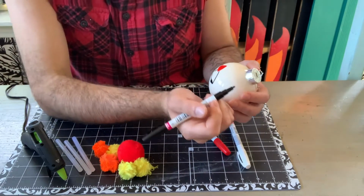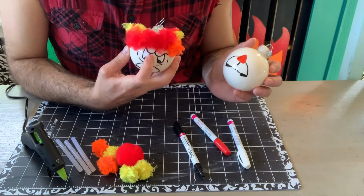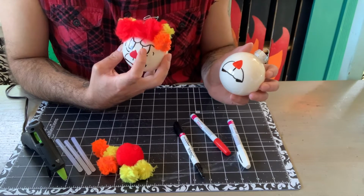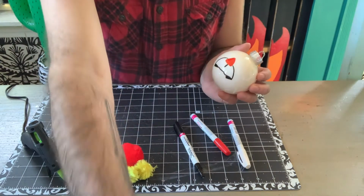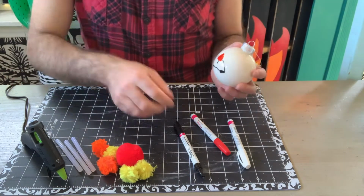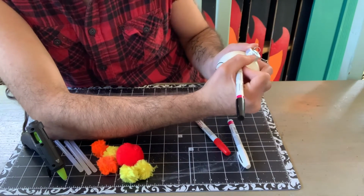And we're gonna move up to the eyes now. So we're gonna be creating this brow here, and I sort of think of it as, it's kind of like an upside down W. It also sort of, to me, looks like someone saying, I don't know, sort of this gesture. All right, let me show you here.